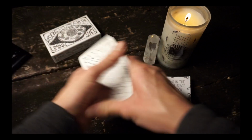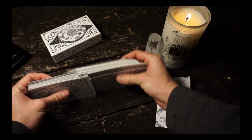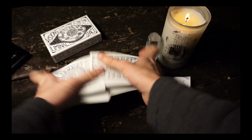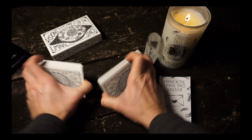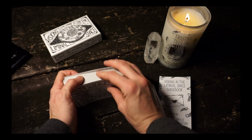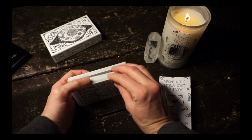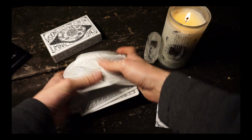Let's see what message you got for us right now. Let me shuffle these bad boys so you can see them in action, kind of. Actually, watch Bakara, because I don't know what I'm doing. You want to see some real action, because I'm just kind of here. Ooh. Don't shuffle like that. It's okay if you do in the beginning though, because it takes time to learn. I'm at a weird angle because I can't really see, so I had to set the camera up all in my face, and this camera is really in my way.